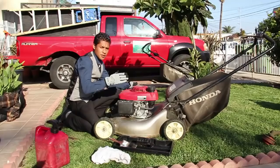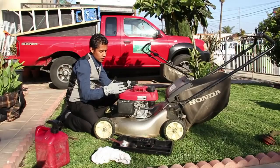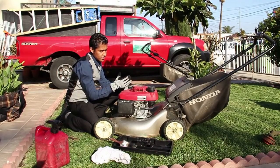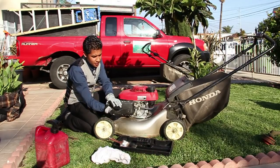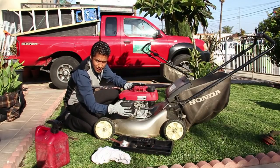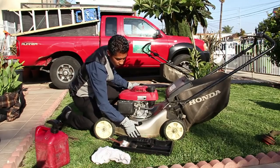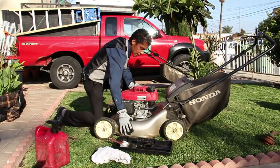Now what we're going to want to do is tip the mower over. When you tip it over, we don't want any of the gas leaking to either side. If this valve is open, the gas will leak and then you're going to have to clean your air filter or replace a new one — it's just more work. I'm going to go ahead and tilt that over.